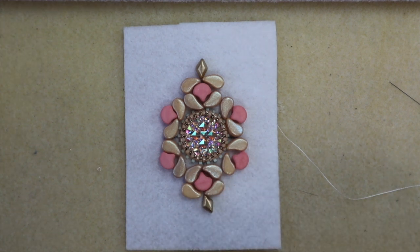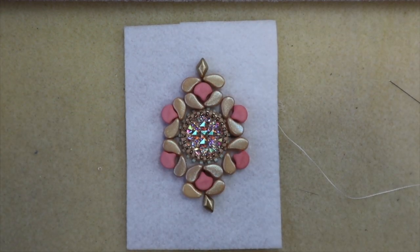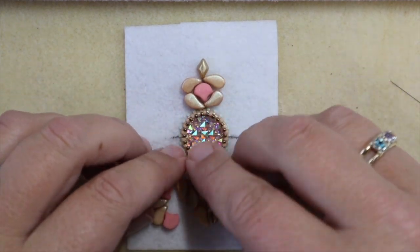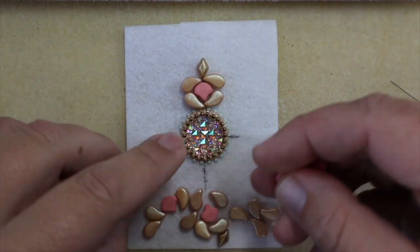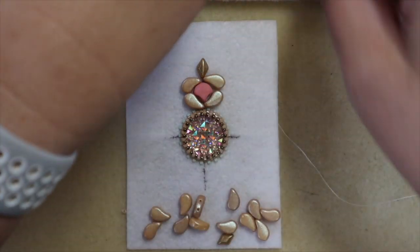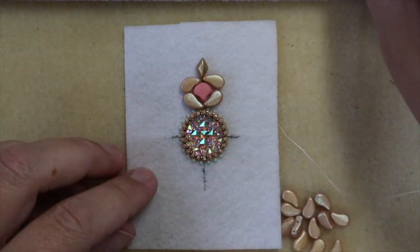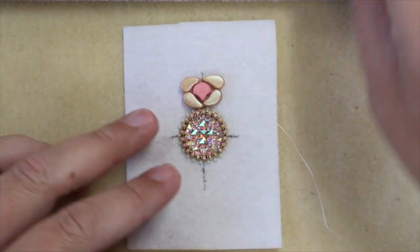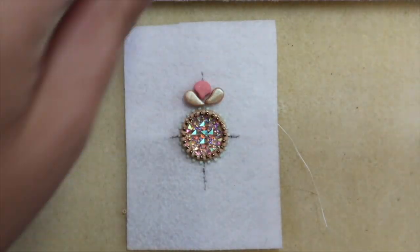So I am very happy with the colors that I have chosen. And so I'm going to go ahead and get those ready to be stitched on. So pretty much everything from here I'm going to pull off, and put it back just because that's how I am.